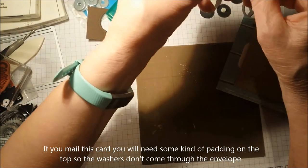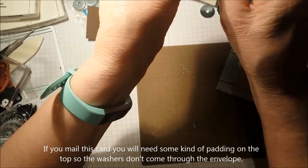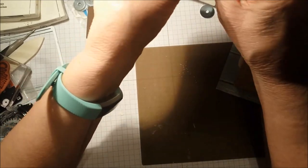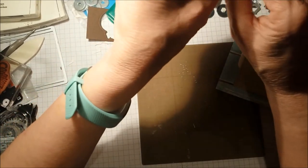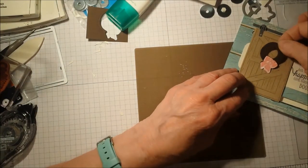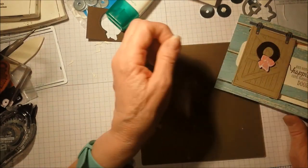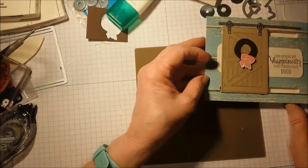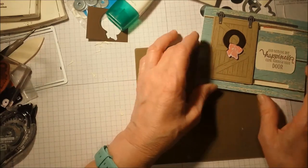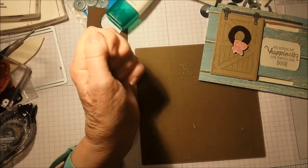Those off there. Oops, that one I think is a little bit crooked. Don't want it to show through. And that'll hang there. And you know what? I think I'm going to dress this door up a little bit too, or these sentiments. There are some flowers that come in the set, and I'm going to stamp a couple flowers, and I'll be right back.